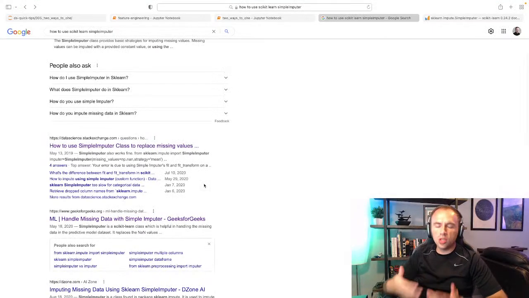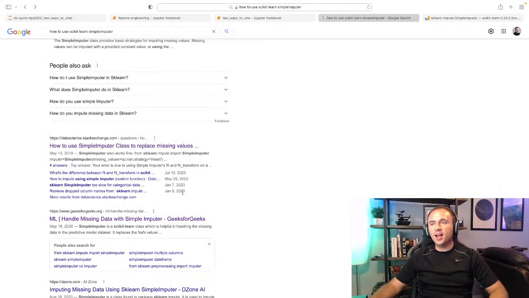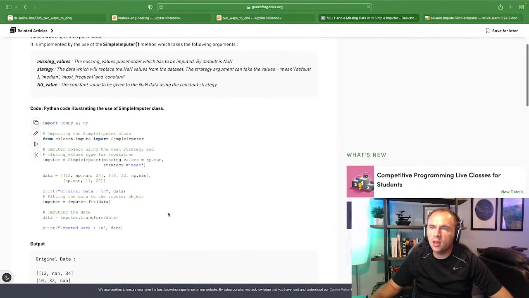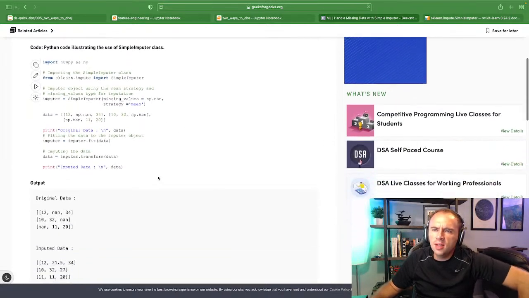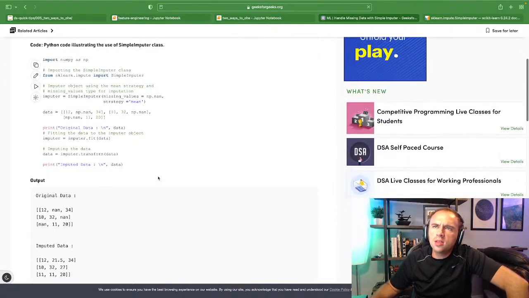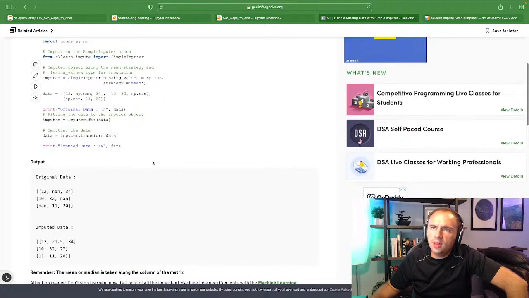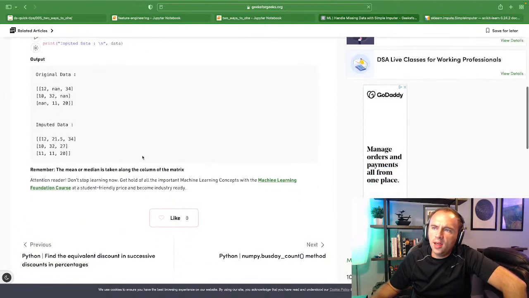Sorry, I'm trying to think and talk at the same time. I always look for posts that are most recent. So that one that I just looked at is 2019, and it may be correct, and I just am not reading it correctly. All right, so imputer, simple imputer. Missing values is fine. Output has the output of the array there. So imputer.fit the data. So that is just like an array.